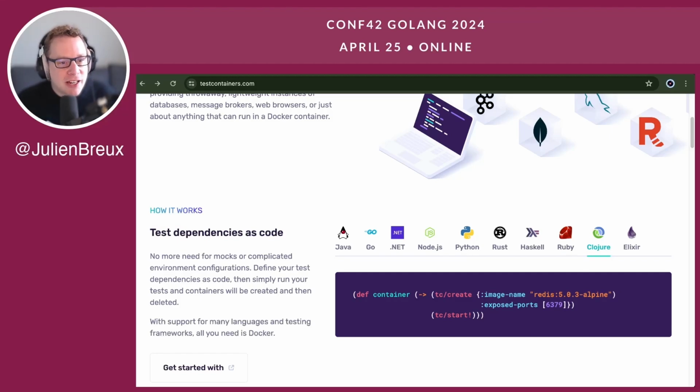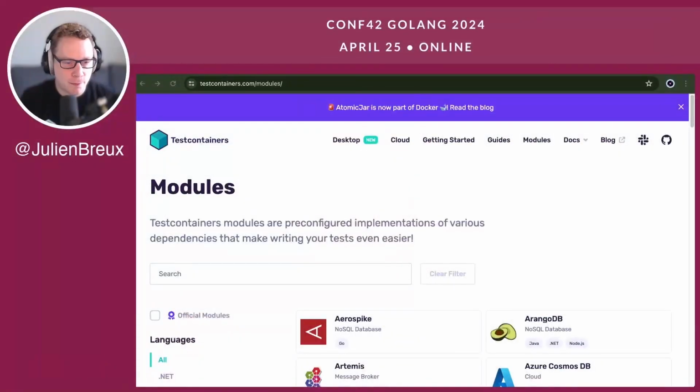So today, I'm going to show you how to use Testcontainers modules. And the cherry on the cake, I will quickly show you how to create your own Testcontainers module. So let's go. The big question is, what's a Testcontainers module? Let's start with a simple one, Redis. Redis is the world's fastest in-memory database, redis.io. There are over 15 modules already created for you.